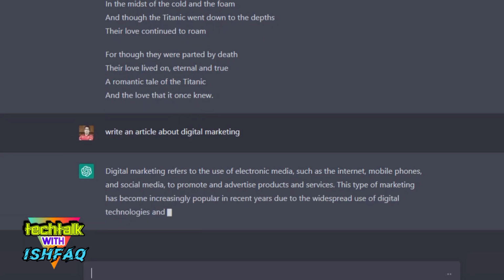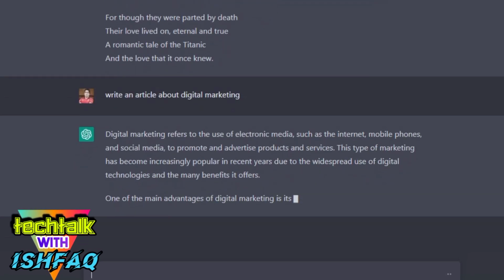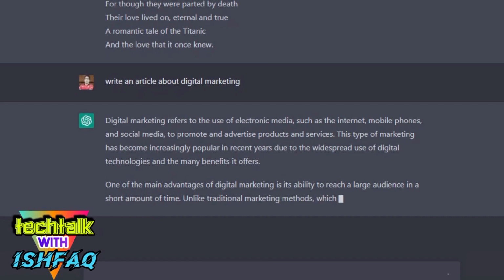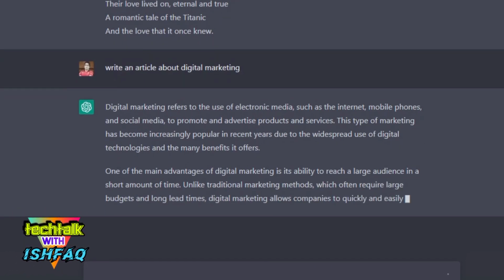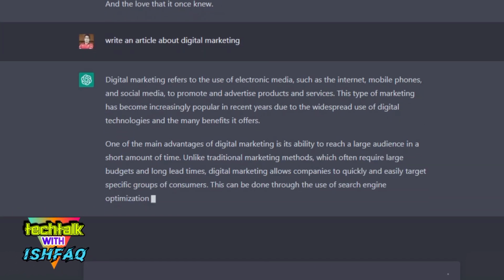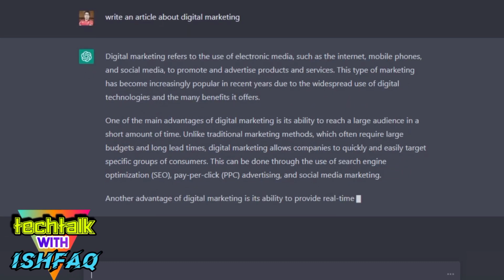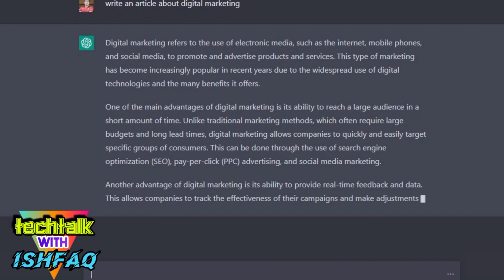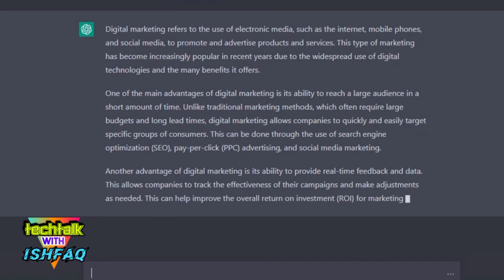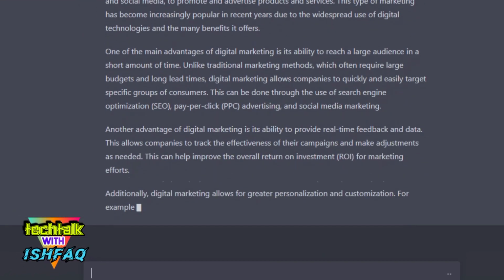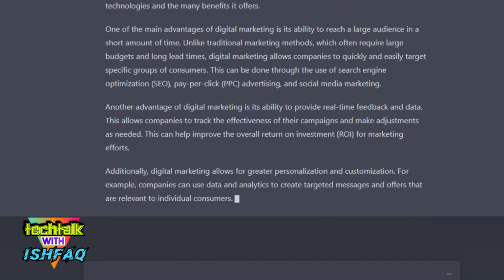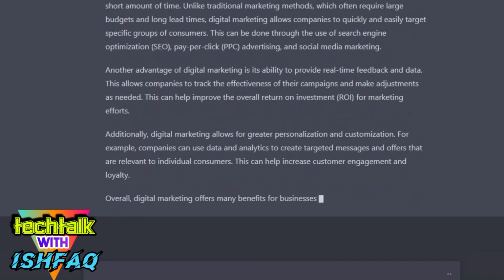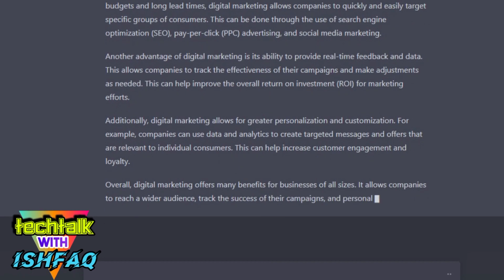So in this way, you can use ChatGPT for your websites, for your YouTube, for your internet, for Facebook, for article research, anything. It will provide you the whole information in a couple of seconds. And you can also check the plagiarism. There may be some 1 or 2% plagiarism in this article because this robot is copying all the data from different websites. So you have to check it before posting it to your website.